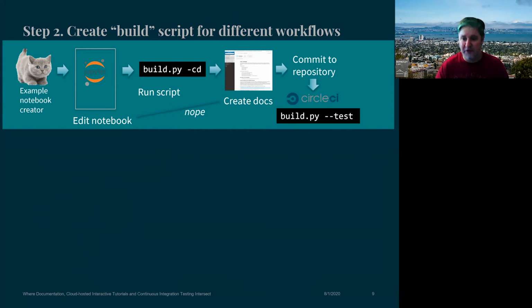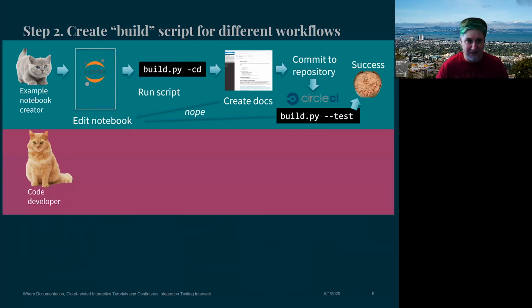At that point, the testing mode kicks in behind the scenes and automatically makes sure that not only does this work with their local copy, but this works with the current updated code in the repository. So it tests everything before you finally commit it. So there's the regression testing. And of course, when that finally succeeds, you're done.